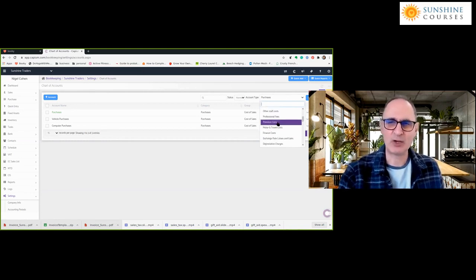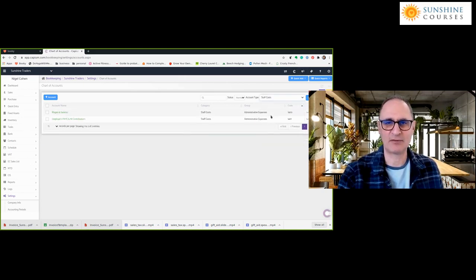So depending on what you're trying to include in the categories, remember the categories are for you to choose from to decide what best serves the management so they can understand how to run their business. Once you've decided, you set up the categories, you choose which subcategory it falls into. And then, for example, if we wanted to add a particular type of staff costs, we'll click administrative expenses, staff costs. We've got one for wages and salaries, one for PAYE and national insurance. If, for example, we started paying pensions, I could well imagine we want to add pensions in staff costs.